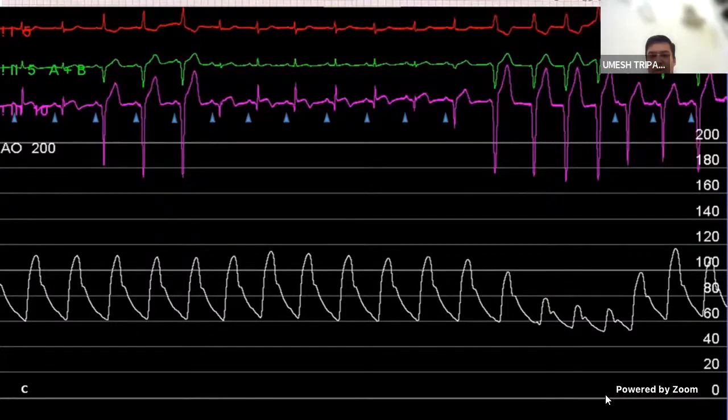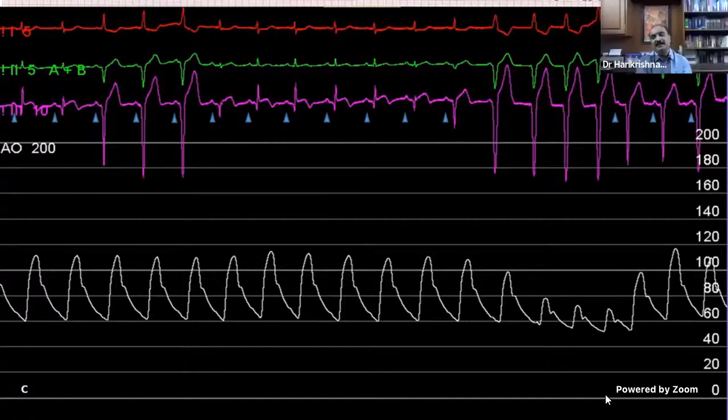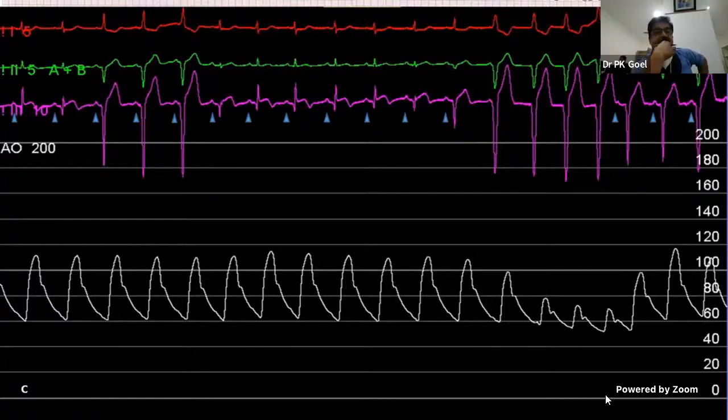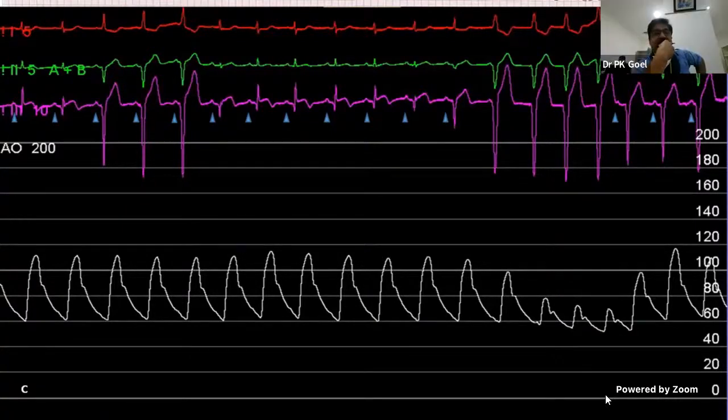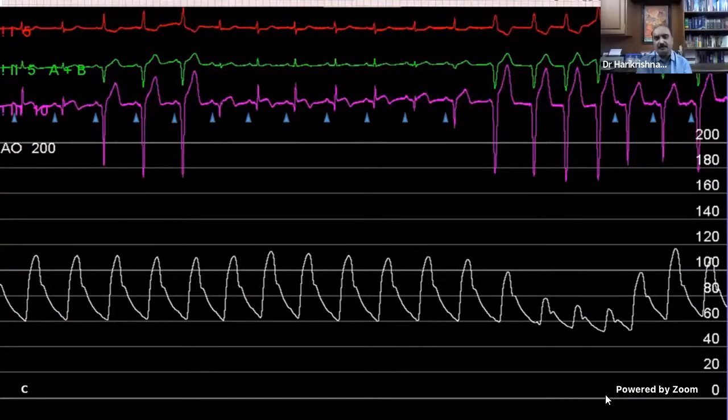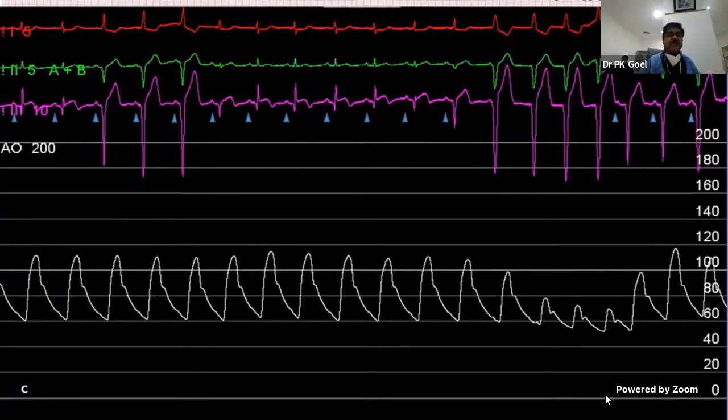So non-sustained ventricular tachycardia arising from the RV. No, it's not broad. It is close to the P wave. Dr. Hari Krishnan will tell us what is happening. Sir, this is a primary angioplasty we were doing. We just got this tracing and I thought it would be interesting. I was wondering where this complex is coming from. I think this could be an idioventricular or accelerated junctional rhythm, some accelerated rhythm which is overtaking the sinus rate. When the P and the QRS are still coinciding, your pressures are still okay, and as it overruns the P wave and becomes independent, then the pressure comes down.